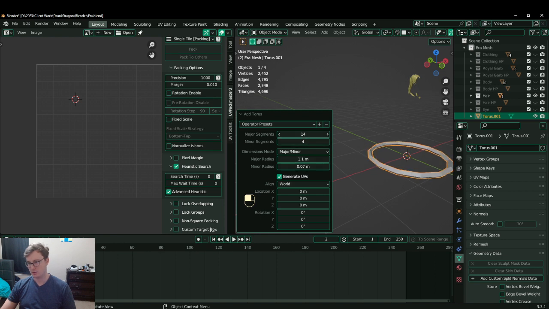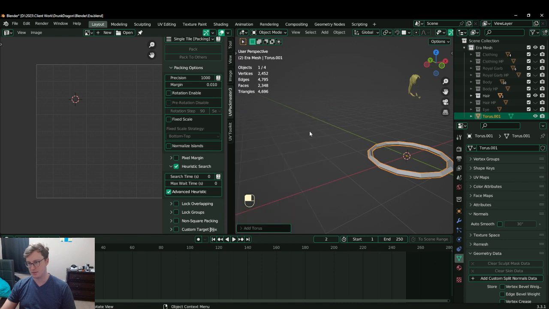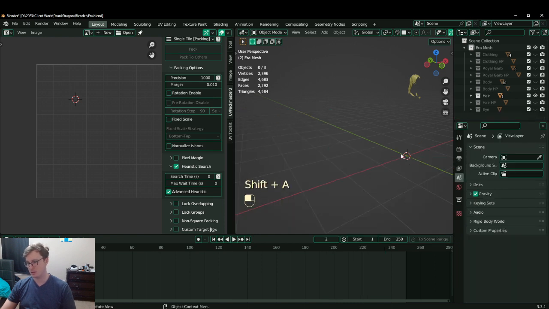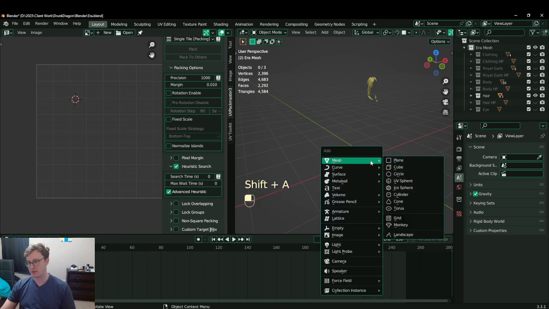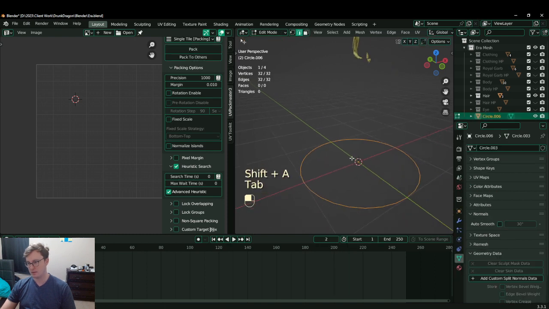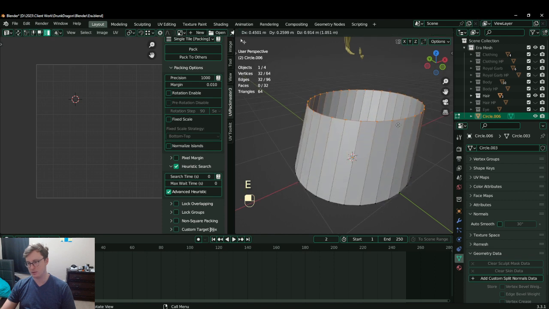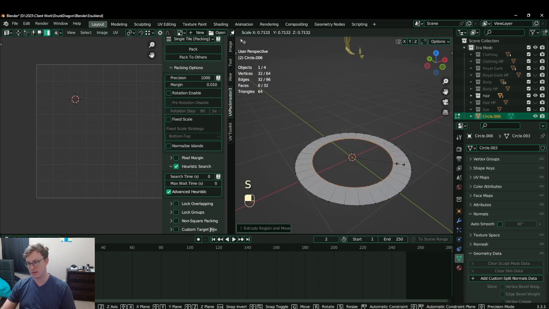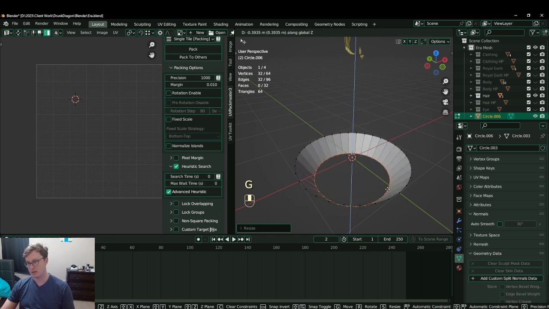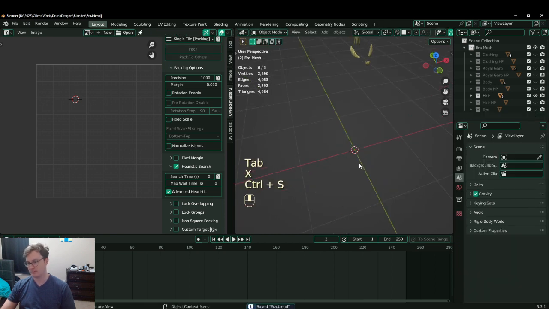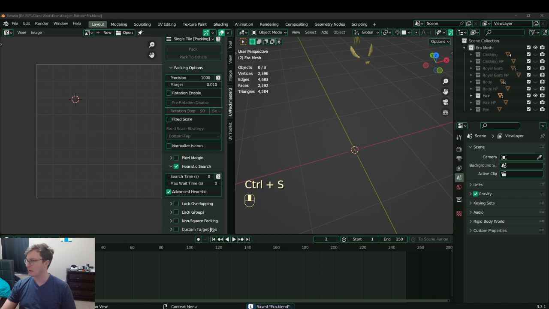But you're looking for the torus, and that's Shift A, torus. And if you're making an object, you have a bunch of vertices, you want to select them and hit E to extrude. And you can scale them. But E is the general way to do it.